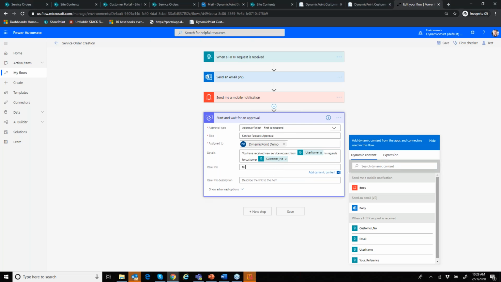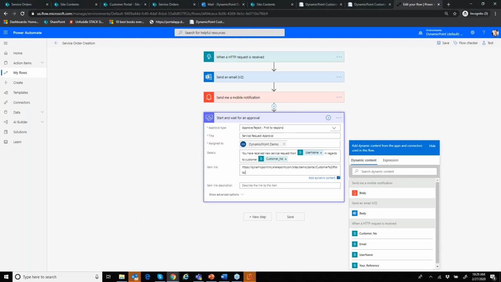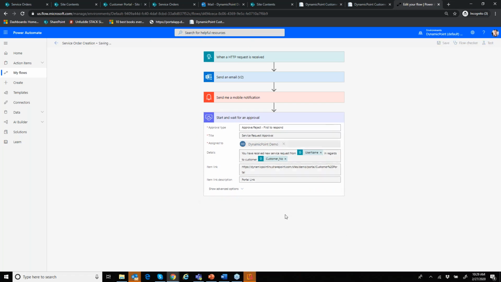A link back to the portal, as well as a description. So now I have a new approval task that will be generated. Again, you want to go ahead and make sure we save this.